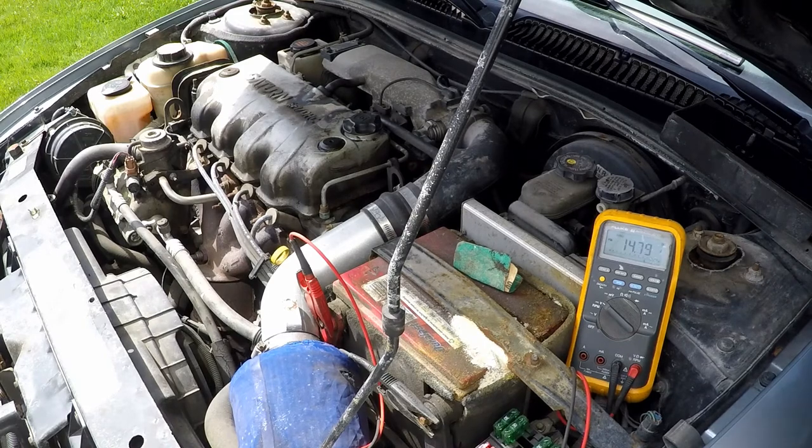So let's start adding accessories in. Let's start adding things like headlamps and make sure that they're the high beams because the high beams have a lower resistance in their circuit and they'll draw more current. I'm going to turn on the rear defogger grid on my back window. I'm going to turn the blower speed all the way up to high in order to make sure that we're drawing as much possible power on all of these circuits.